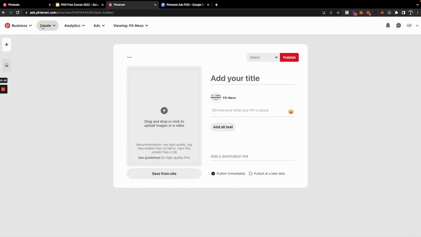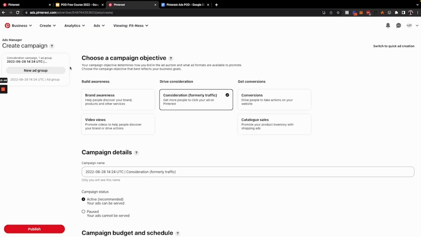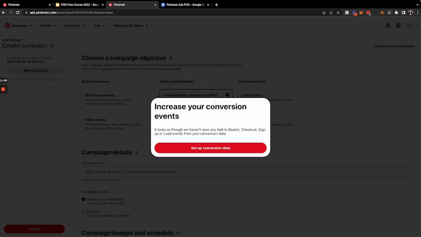Okay, so now let's create our campaigns. You just have to go here under create and create ad, and as you can see, it's very similar to Facebook ads. As in Facebook, you have 3 levels when you set up a campaign. You have the campaign level, the ad group level, which is obviously the ad set level, and then the ad level. And as you can see here, you can also choose between different objectives: awareness, consideration, and conversion. Of course, here we want to optimize for conversion.